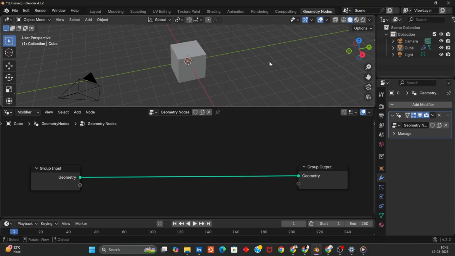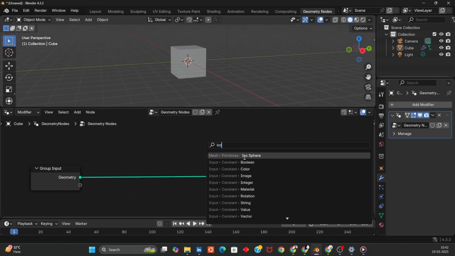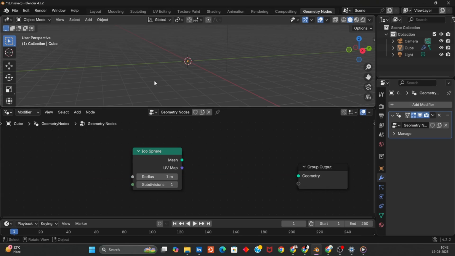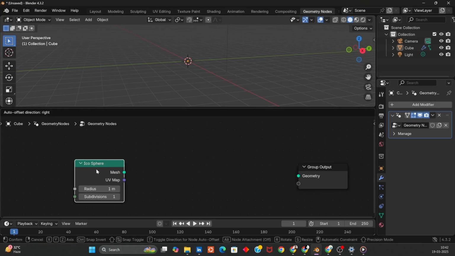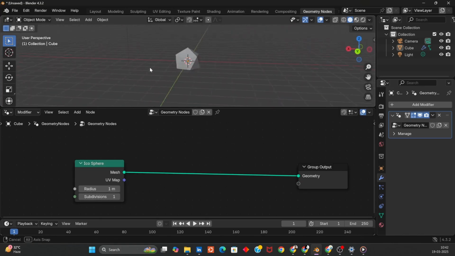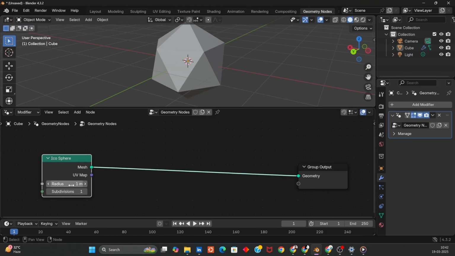Now what I can do here is something like this. I can add an icosphere, and if I, let's say, remove the group input, everything will go because we are using geonodes and we don't have an input. Now in place of the input, if I place the icosphere, something strange will happen, and that is we will get an icosphere in the name of a cube. Now this looks strange, but this is how geonodes work. And what this means is we will have a mesh and we can keep anything in place of a mesh.